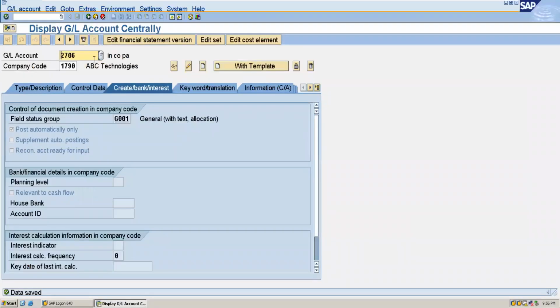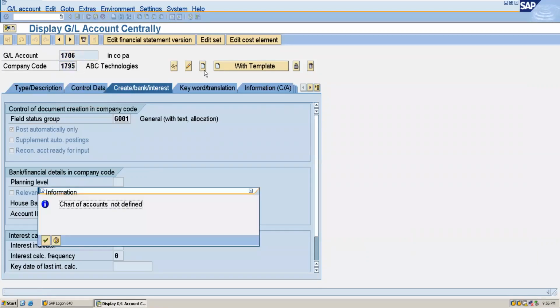So here I will create 1706 and in the company code 1795. Okay, this is for the intercompany receivable.